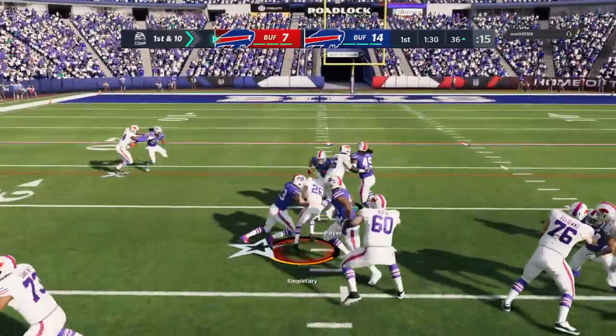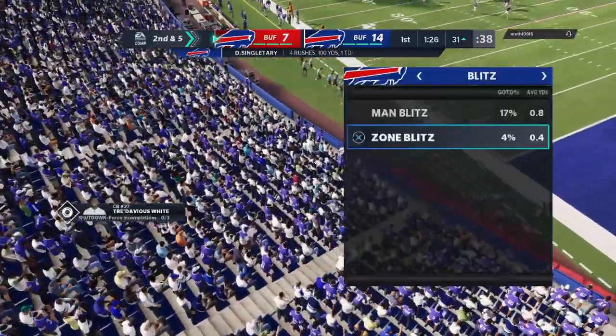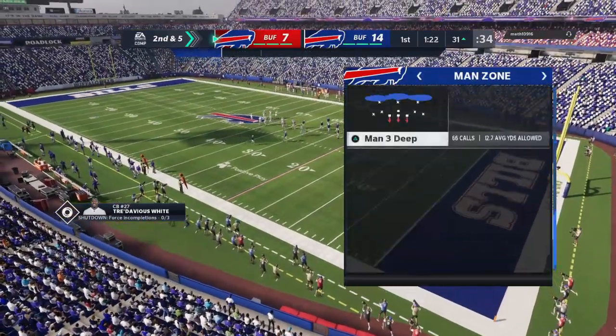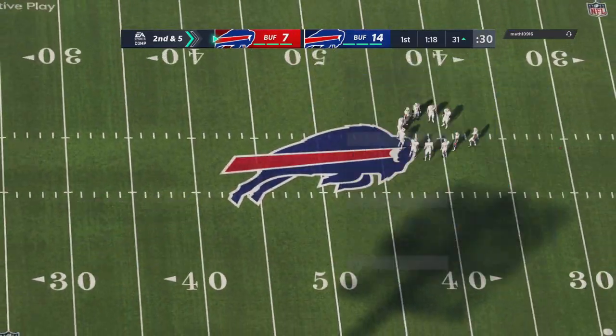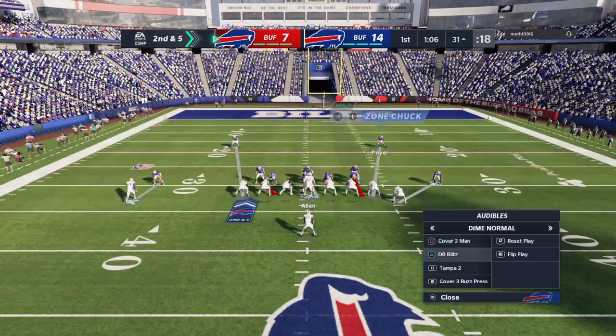They will run with Singletary. And this time not quite to the 30. It'll be down at the 31-yard line. The tackle is made by Micah Hyde. Well, this run defense gets an F so far. They're letting this guy carve them to shreds in the first quarter of play. He's already hit the 100-yard mark. After the pickup of 5, here's 2nd and 5.